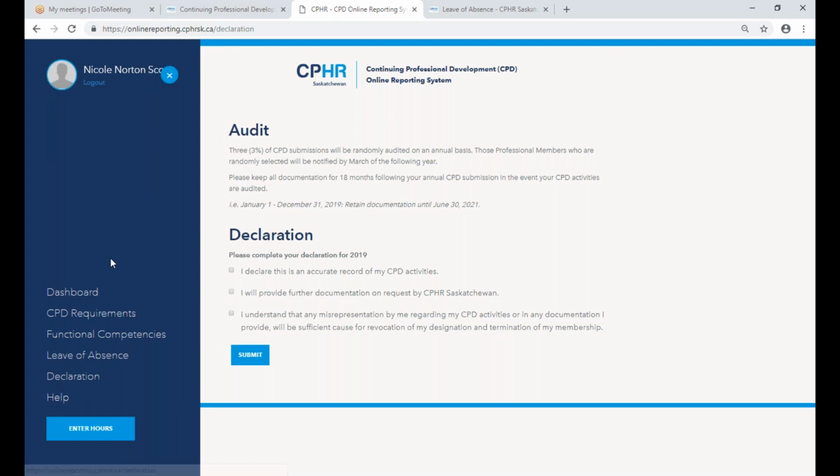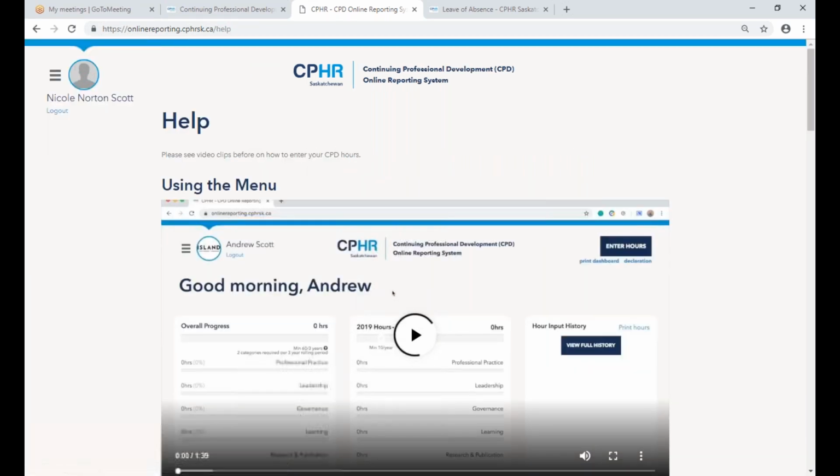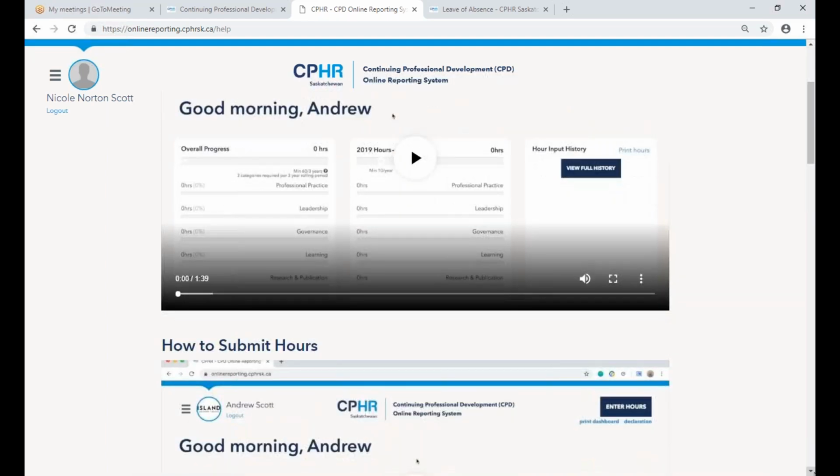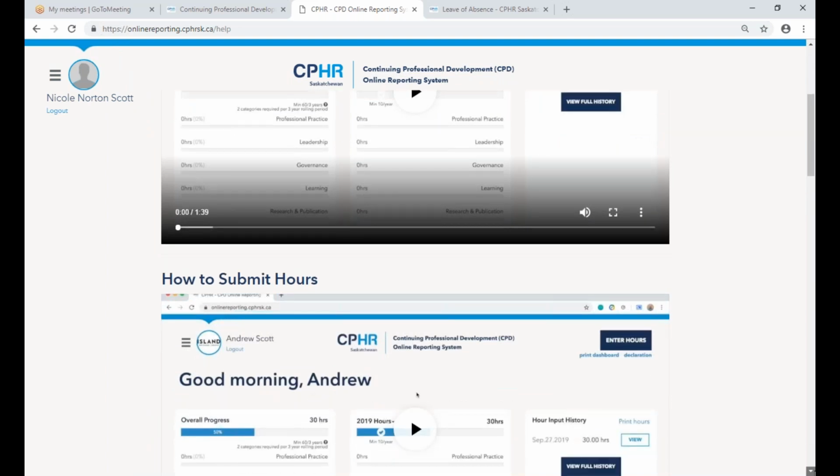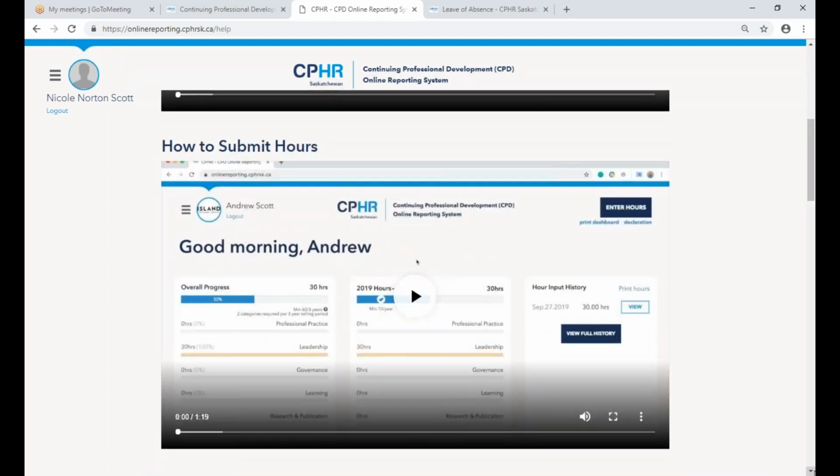And then if you go back to the menu and click on help, there's some short video clips showing you how to use the system. So we've got using the menu. And the video clips are maybe a couple minutes long each. How to submit hours.